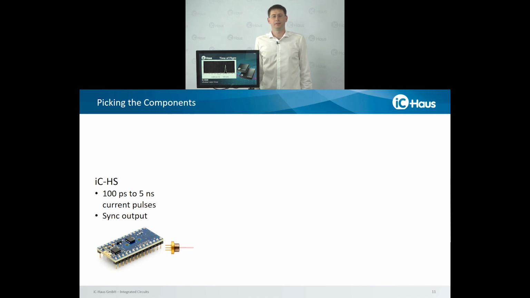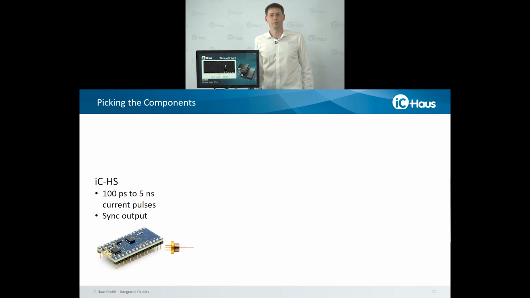Also, it's not completely clear if the photon that triggered the SPAD was part of the beginning of the pulse, the middle, or if it was sent out at the end of the pulse. So this is why the very short pulses reduce the ambiguity quite a lot, and that is why we go for the gain switching pulse of a laser diode. And for all this, we need quite complex post-processing when single photon avalanche diodes are used.